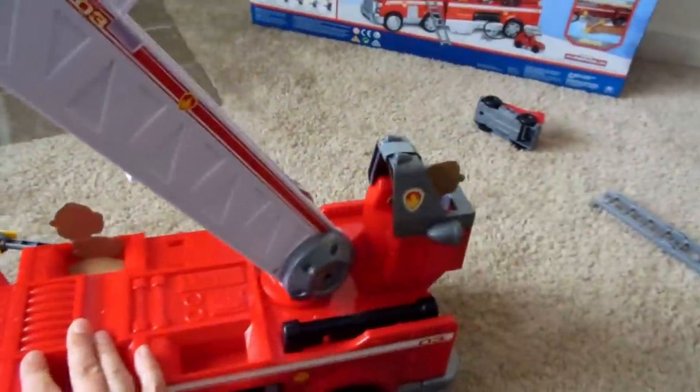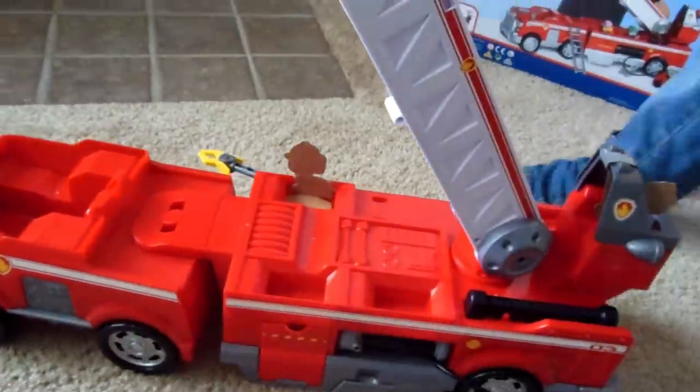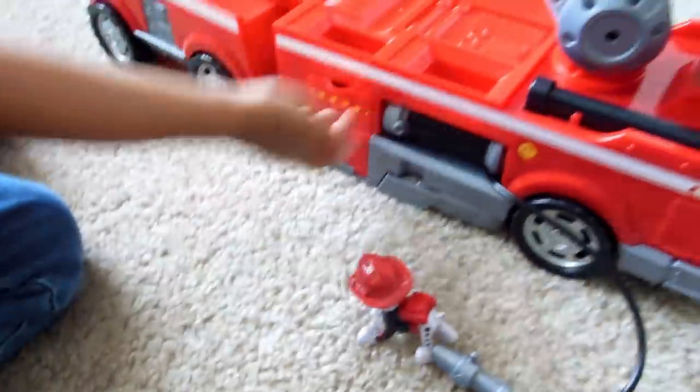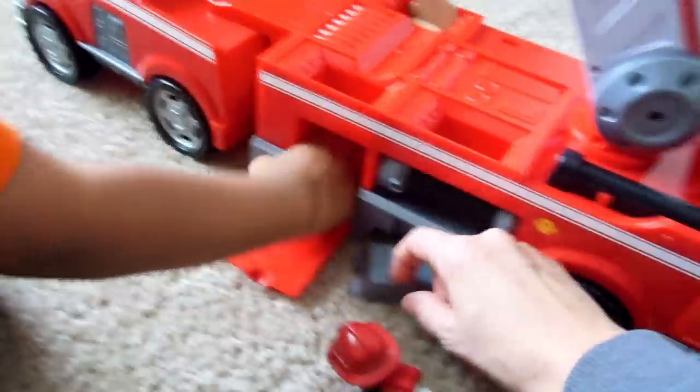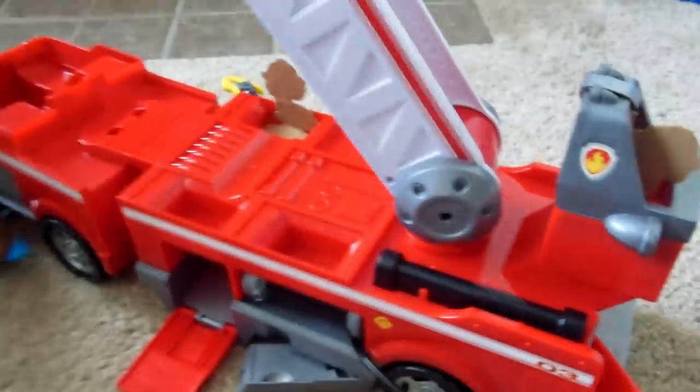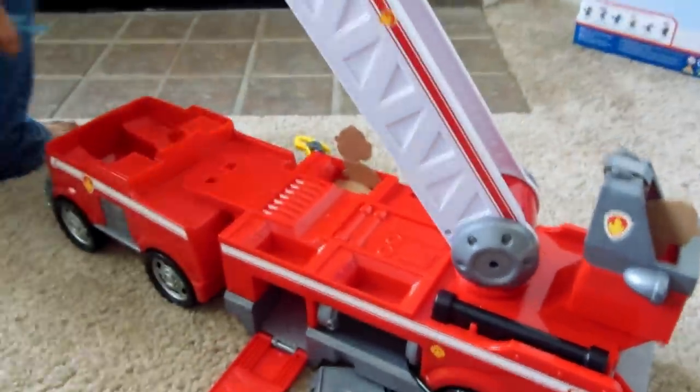Where is he? Is he hiding? Oh, he's back here, huh? There he is. Here he comes. He's gonna go put out that fire. I think you just leave that out when he's parked. He drives. And then he packs up. He packs all his stuff up. Puts his ladder back on.